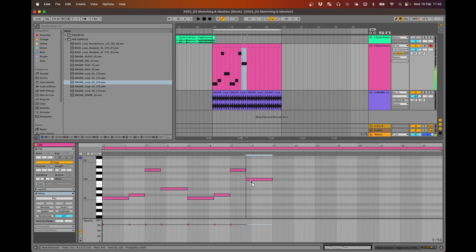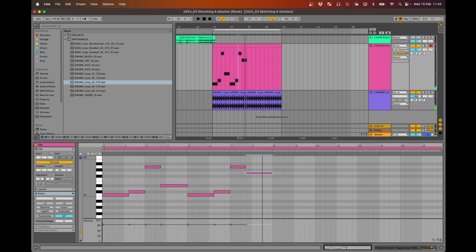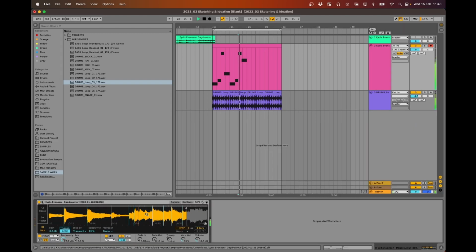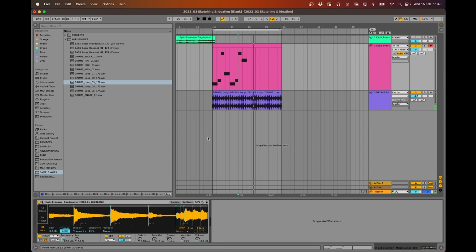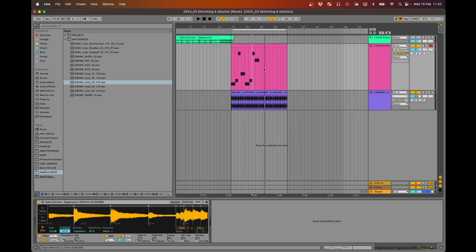And then have a change on that last one. A bit of a stutter on that last one. Let's have a look. And that's just where that start point is, so we can move that in a bit, should clean it up. Great, that's sounding pretty good. There we go, we've got our first melody. We can turn things up a bit. Let's turn up the volume of this entire thing.